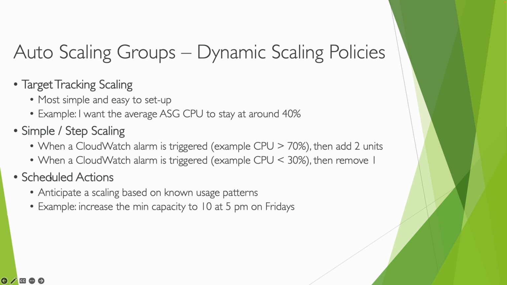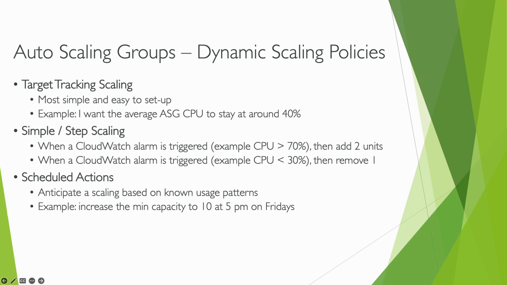And the scheduled action is, as the name suggests, when you want to scale your auto scaling group on a specific schedule. For example, you are running a special offer in your restaurant, so you know you will have more orders at a particular time. Say on Saturday you have announced a 1+1 offer on some food item. You know there will be a lot of traffic, with a lot of people visiting your restaurant, from 10 to 5 on Fridays. You want more capacity.